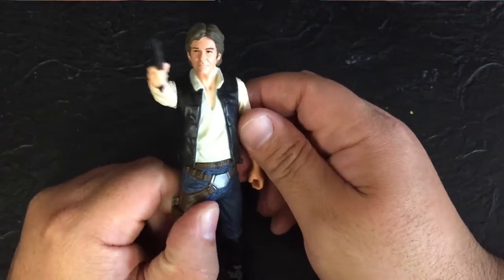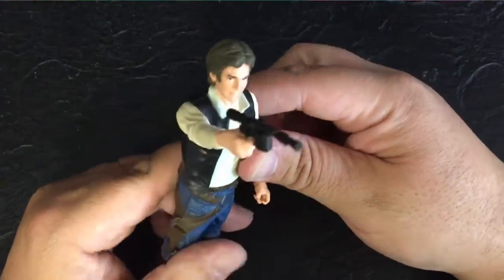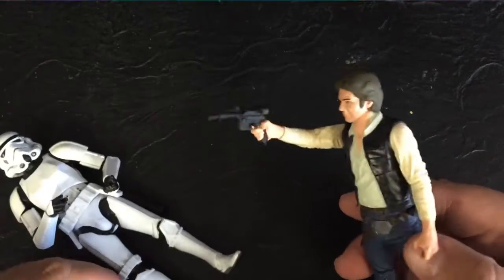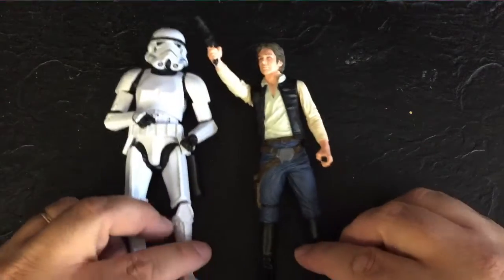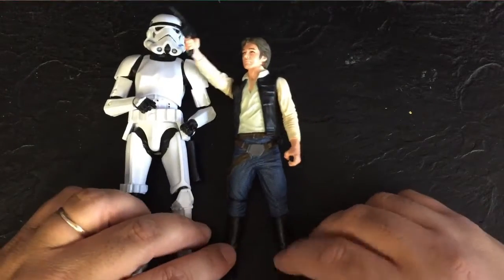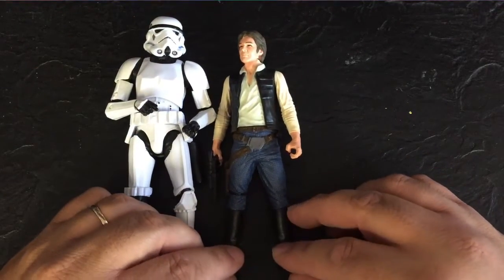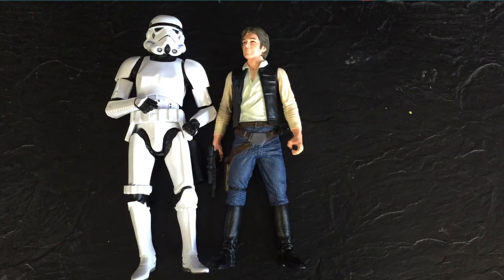Okay. As a kid, I hated that. I wanted my gun straight. But nowadays, I don't know. Kids playing with action figures, all they do is see a gun. Who knows? They might just be all, you know, pew, pew, pew. Oh, he's dead. So it's just your imagination. That's all it relies on. But as you notice, if you have a Stormtrooper figure, these $6 ones are about a half inch smaller or shorter, I should say. But if it's just kids having fun, I think it's really cool.